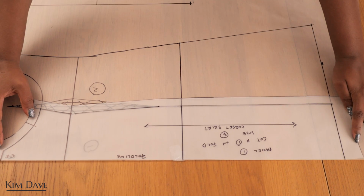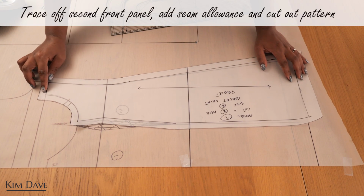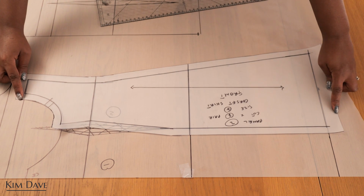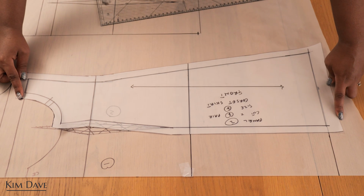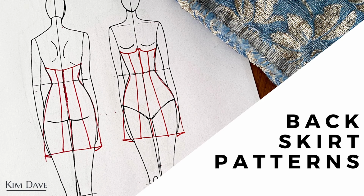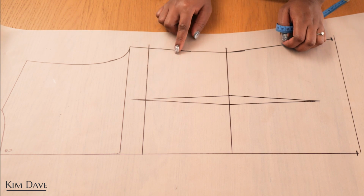This is going to be the mid front that sits right in the middle of the skirt, and then I'm going to go in and trace off and cut out my panel 2, adding my seam allowance, my notches, my grain line, my annotations as well, so I know how many pieces that I need to cut off this pattern. Next up, we're going to be working on the back skirt patterns, and it follows a very similar timeline as the front.